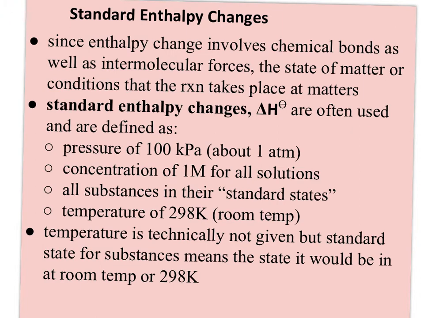And standard conditions are a pressure of 100 kilopascals. That's about 1 atmosphere, so it's pretty close to what is typical air pressure around us. A concentration of 1 molar for any solutions. Substances are in their standard states. That just means the state they would be in at 1 atmosphere and 1 molar, as well as at room temperature. And so temperature isn't technically given, but it's assumed to be 298 K, or room temperature, because standard state means the normal state at room temperature. So it kind of is implied in the definition.